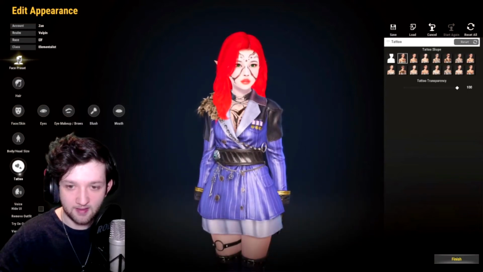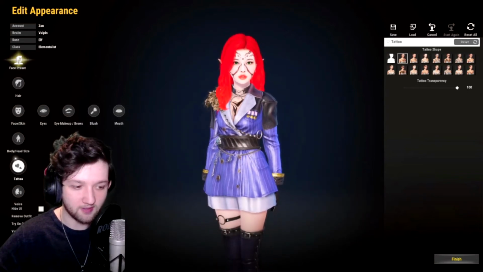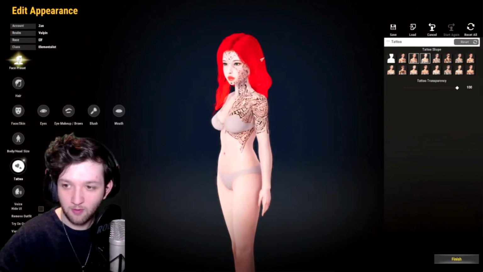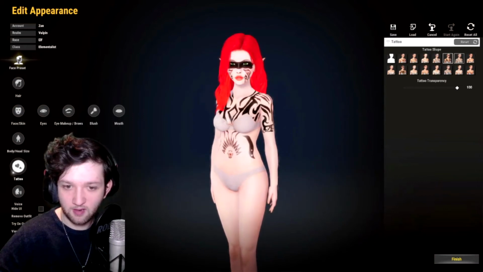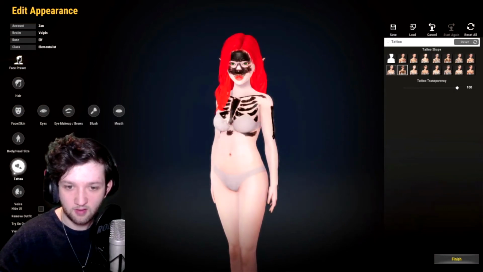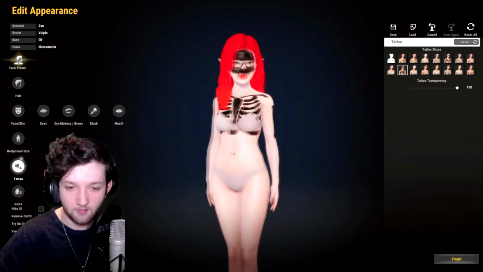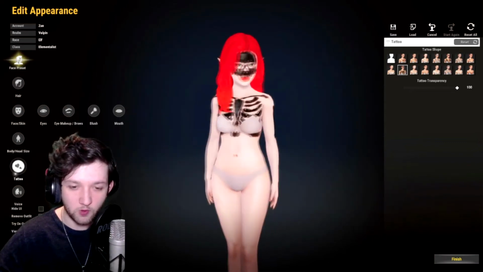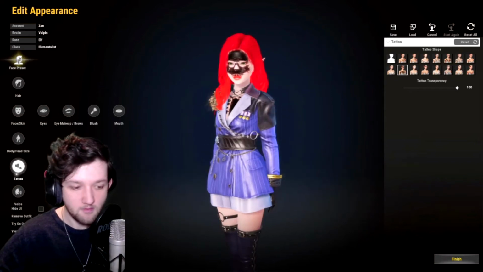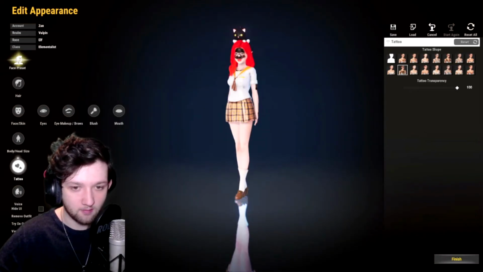And then of course we have tattoos again, which all seem to be the same. Hold on, let's hide UI. Alright, we're all good. But yeah, it looks like it is all just the same tattoos. You have the spooky scary skeleton. The tattoo doesn't go as far down, which is a shame, but hey, it is what it is. But yeah, that seems to be that.